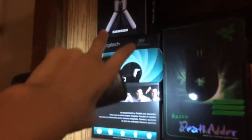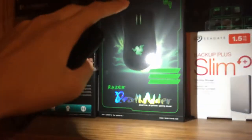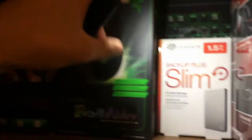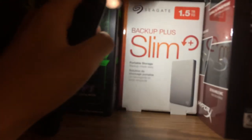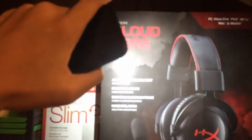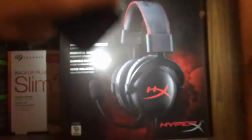Over here we got all my gaming essentials. I have a Samson Meteor mic, about 80 to 100 dollars — great quality, highly recommended. This is the Logitech C920, my webcam, around 60 to 70 dollars — really great webcam, 30fps, 1080p, amazing. We got the Razer DeathAdder mouse with two key bindings, got it as a Christmas gift. Here we have the Seagate Backup Plus Slim at 1.5 terabytes, my hard drive. And we got the best headset ever — the HyperX Cloud Core — highly recommend.